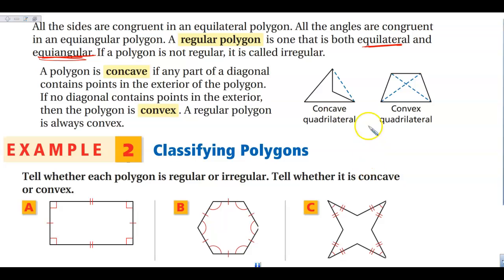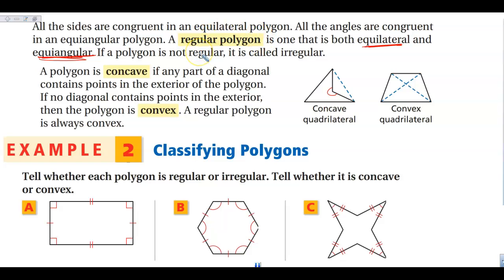The next part is, are they concave or convex? A concave polygon, the way I think about it, is that it caves in. Basically, you have one angle that is greater than 180 degrees in your polygon. So this side kind of caves in towards the middle. Convex is like you've blown out the balloon. There are no sides that come in. Everything kind of pops out. So that's the difference between concave and convex. And again, we jump back up in your notes a little bit for this.